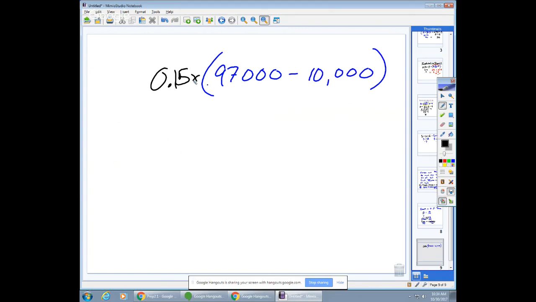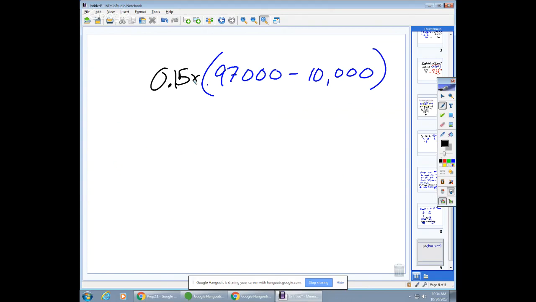So if I wanted to write it down in one expression, that's what the expression would have to look like. First, I have to do the subtraction, this says, and then I can multiply. So then I can just plug that in. Now, any ideas about the benefit of writing it this way as opposed to doing it in two stages like I did on the other page? What's that, Matt? You just plug it in one shot to a calculator.